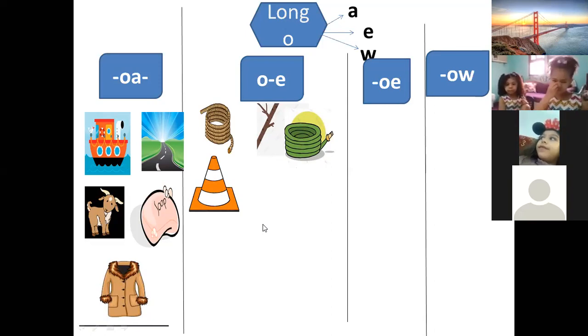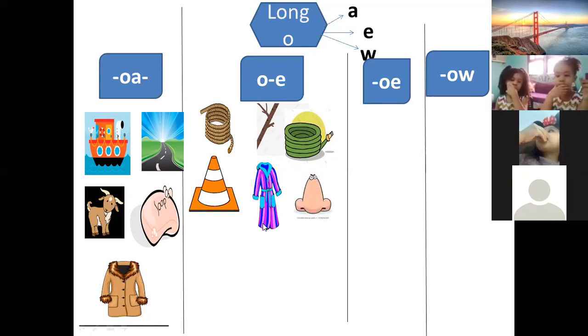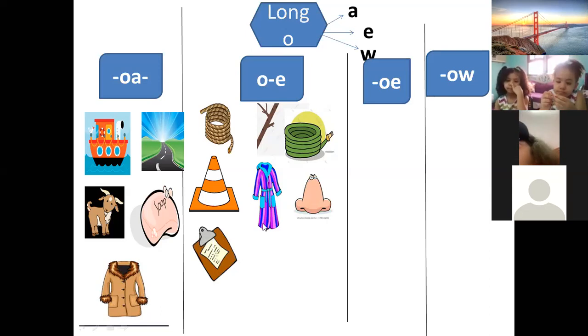And what comes after cone? After taking a shower, you can wear your robe. Robe. Okay. What is this, KG? What comes after? That's your nose. Nose rhymes with what, KG? What is the name of the girl in our class that rhymes with nose? Nose and rose. Excellent. Rose will answer with us now. What is this, KG? We can write a note. And this is a bone. The dog can eat a bone.